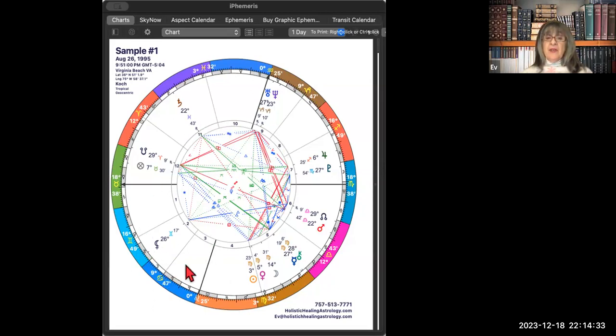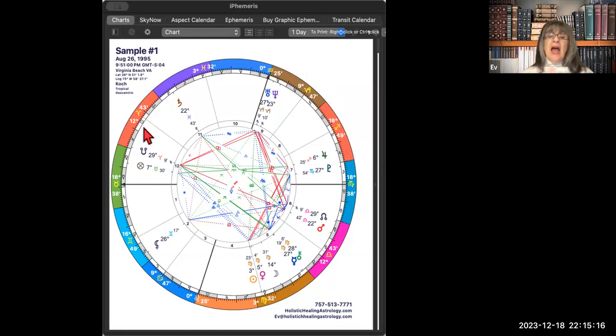Meanings of these symbols is a whole other story, but you must know one thing, that every sign, every planet or point, every aspect, which is represented by these lines, has a light side and a dark side, a positive side and a negative side. There are two sides of the coin. So how you use these energies is 100% up to you. The glass is either half full or half empty. It's your choice. You have free will.